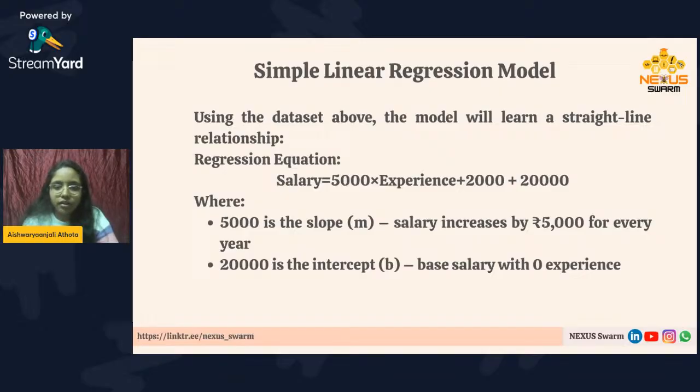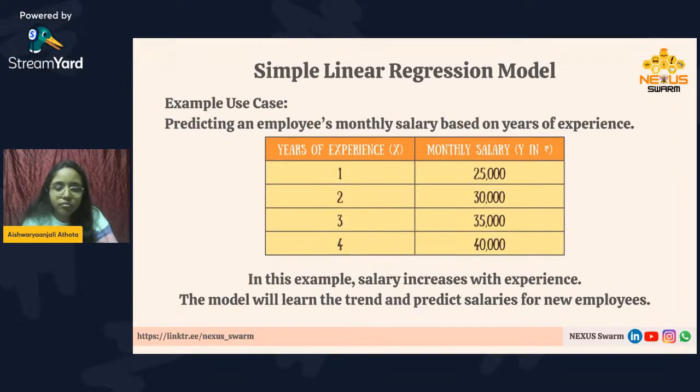Suppose some person randomly comes. Here we have data only till 4 years, right? When we give this data to the machine, it will understand.